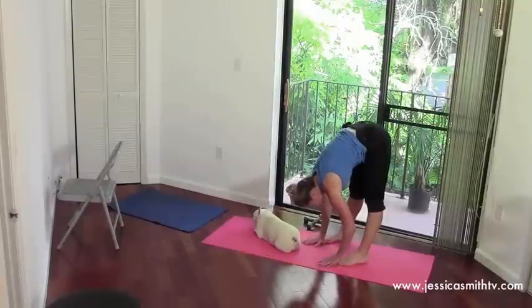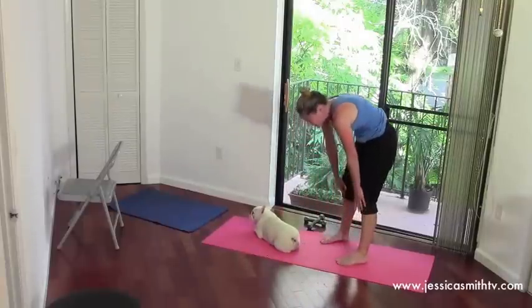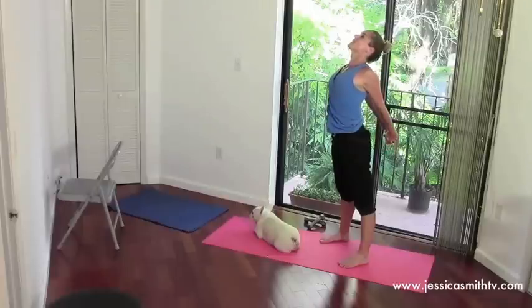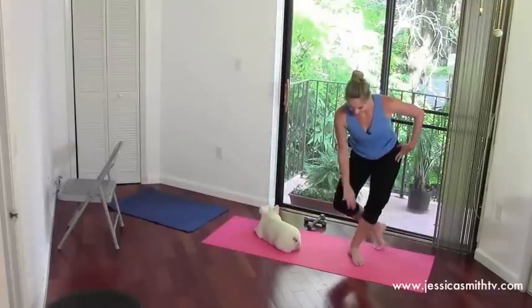Good, just hold that forward fold. Slowly roll up through the spine, soft knees. Interlace your fingers behind you, roll your shoulders down your back. Lift your heart towards the sky, open up that chest. And in true ballet fashion, take a little curtsy.